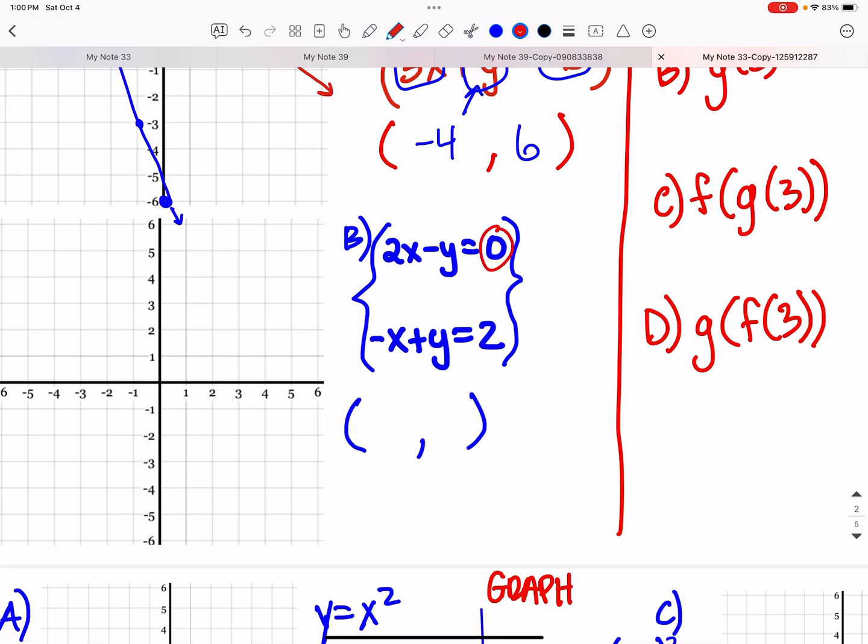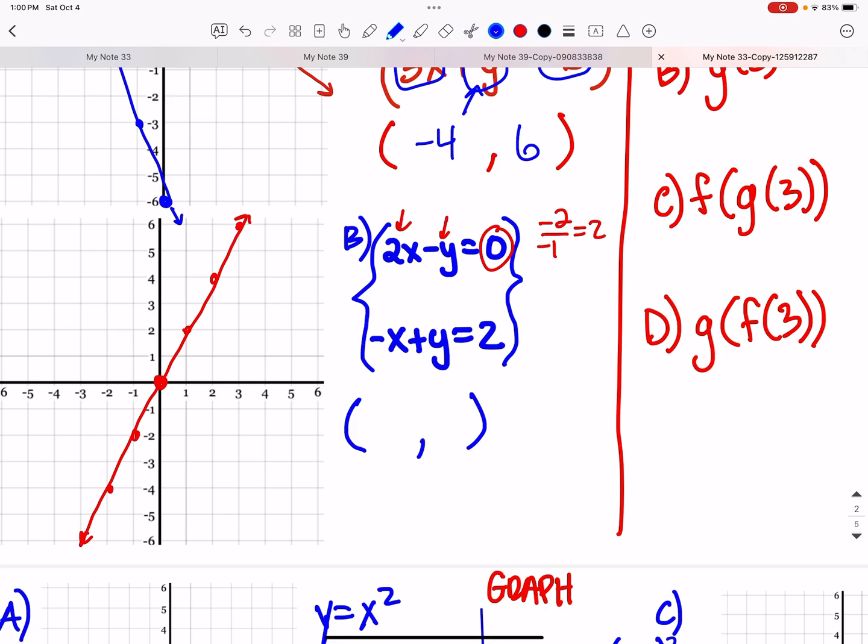Over here, let's see. This guy wants to start at 0, but we have to divide by negative 1. That still starts at 0. We throw the x to the other side, and the slope is negative 2 divided by negative 1. This guy's slope is positive 2. Okay. There we go.